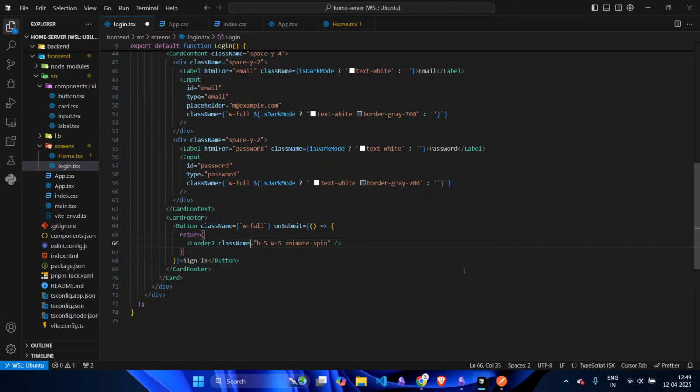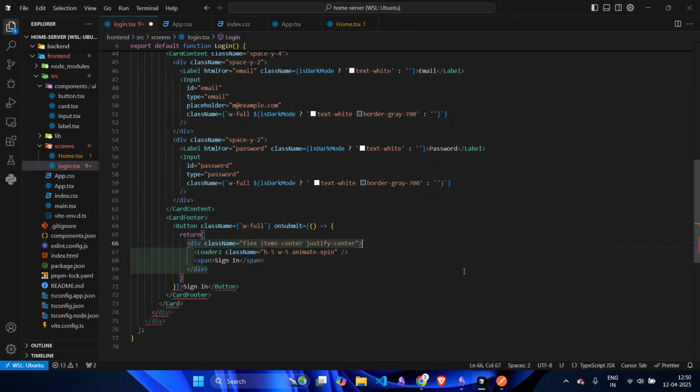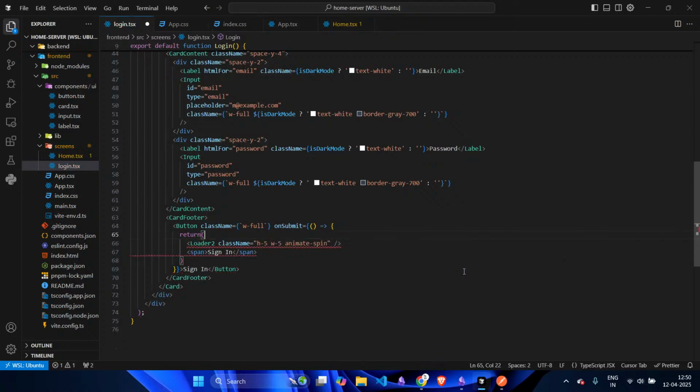Spin with the signing in. No, no, no, no. It's a button.